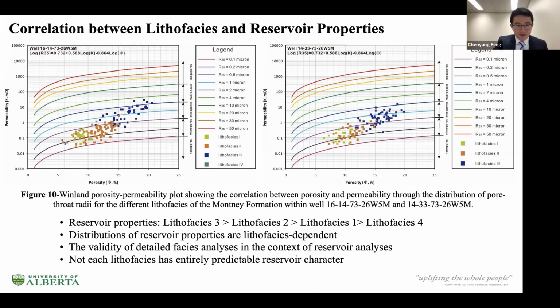This relationship of lithofacies to reservoir quality is the result of hydraulic sorting or winnowing proportional to sedimentary energies inherent in those environments. And this does evidence the validity of detailed facies analysis in the context of reservoir analysis. However, this does not mean each lithofacies has entirely predictable reservoir character. For example, in both plots, lithofacies 1 and 2 overlap significantly.